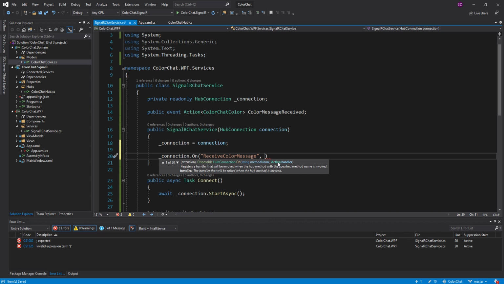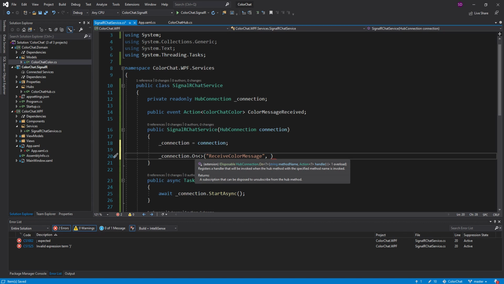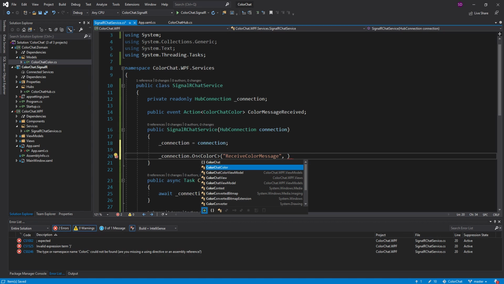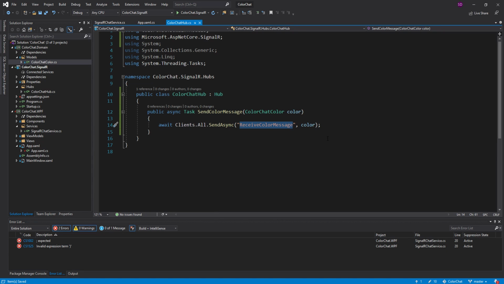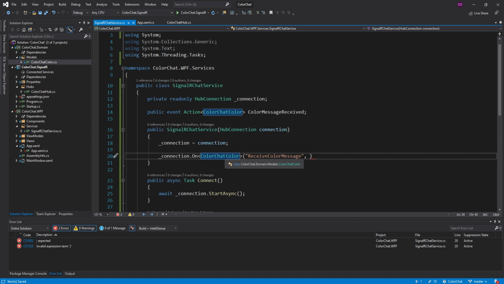And this takes in a callback, but of course, we need to get the data that we receive, and we can do that by making this On method a generic that takes in the data that we're looking for. So we need a ColorChatColor, because of course that is the data that's going to get sent when we receive a color message. So now our callback right here is going to give us that ColorChatColor.